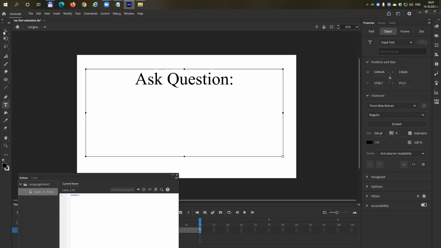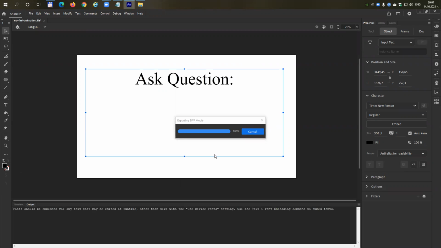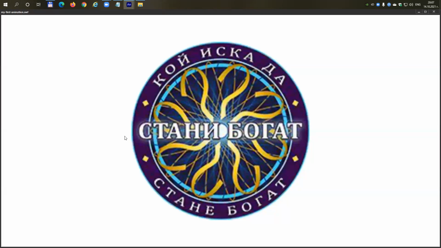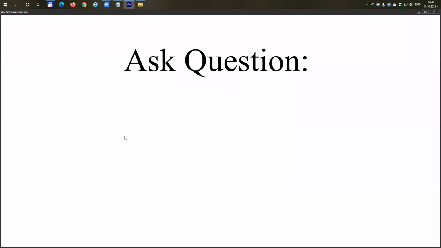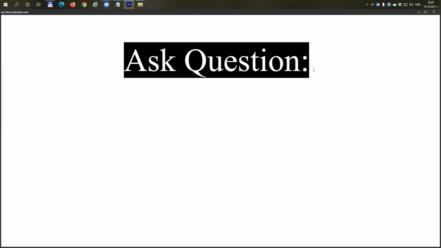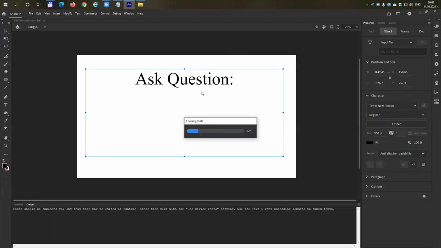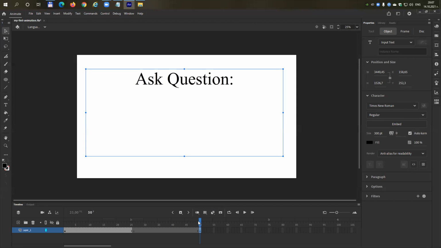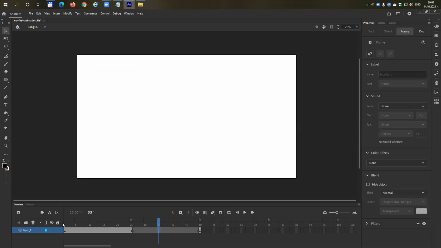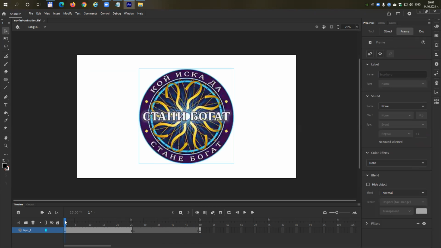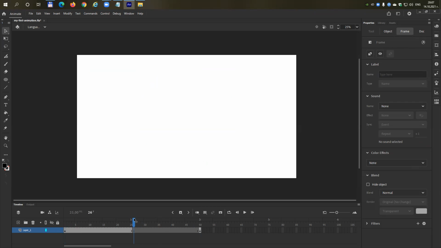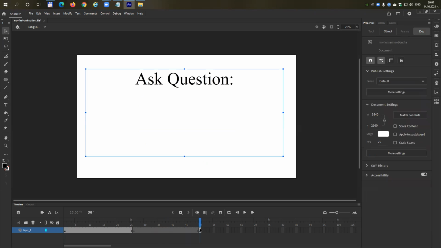For example, and now when they play the movie, as you can see, the movie stops when it shows the final scene. First you have some image, then we have a blank, then we have a question with a text box.